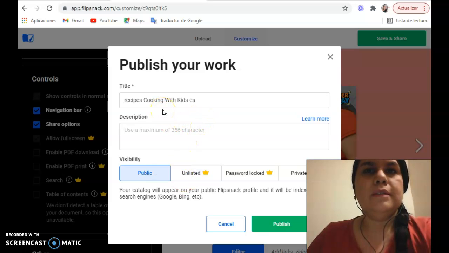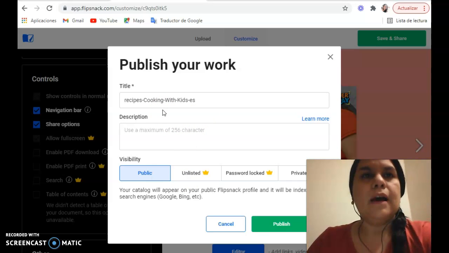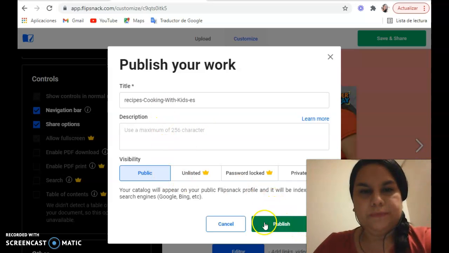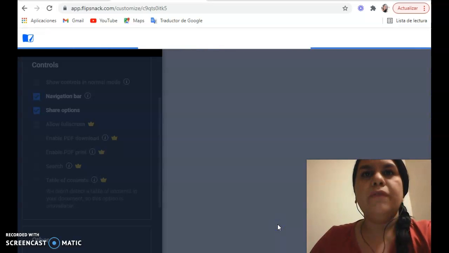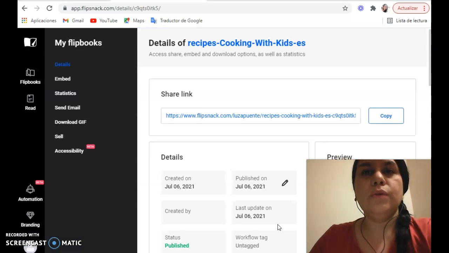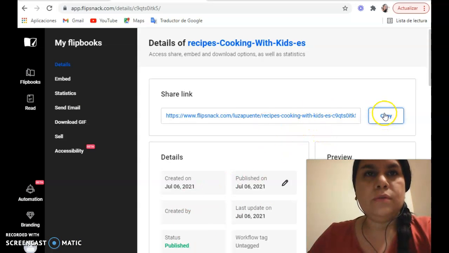We fill in the data and click on Publish. You will find a link that allows you to share the publication, and you just copy it and share it.